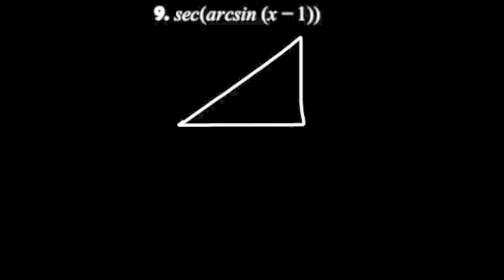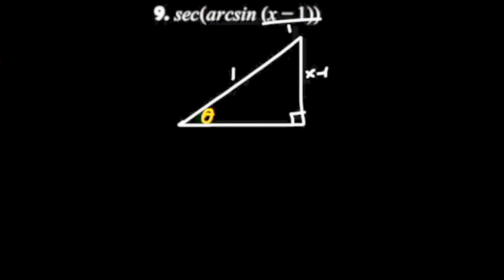So let's do the same thing for number 9 now. It says arc sine of x minus 1. So I'm going to have to draw a triangle, label one of the angles theta, and it does have to be a right triangle. Now this is a little bit weird because x minus 1 isn't like a fraction, so if I'm thinking of theta as being opposite over hypotenuse, I would have to think of this as being like x minus 1 over 1. Like you can always change something into a fraction by putting it over 1.